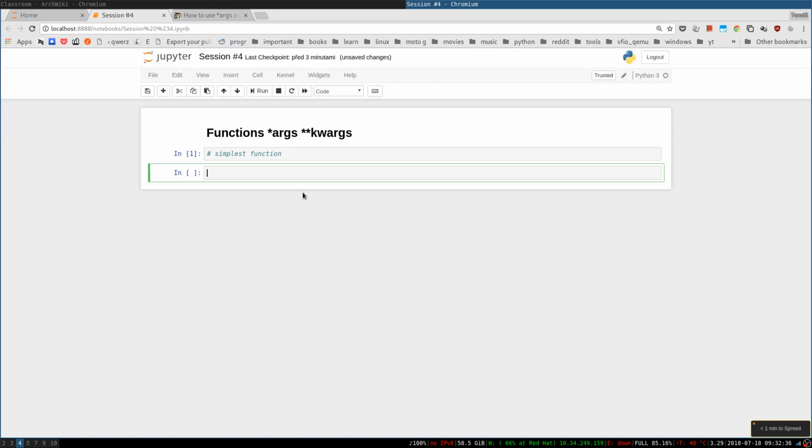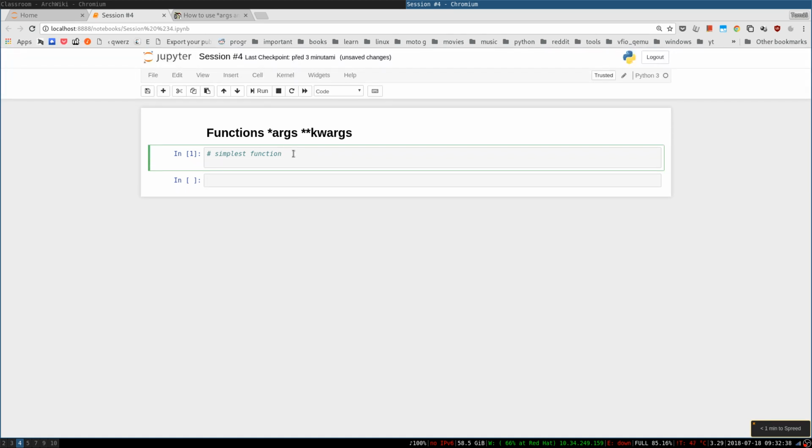Actually we can make it in this cell. So we can do hello, say hello to someone. So the someone is a variable that will be required. Well, we can have also without anything.